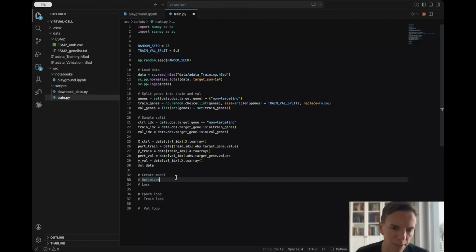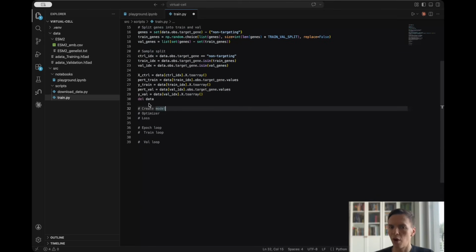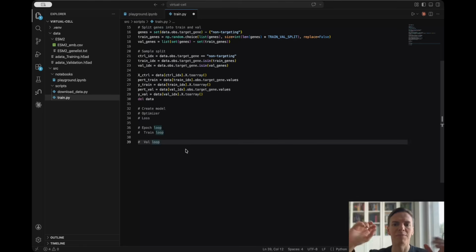Okay, so now let's build it. Let's actually go from top to bottom. We will complete the whole thing with high-level code that will not work yet, because we will then need to implement the details.